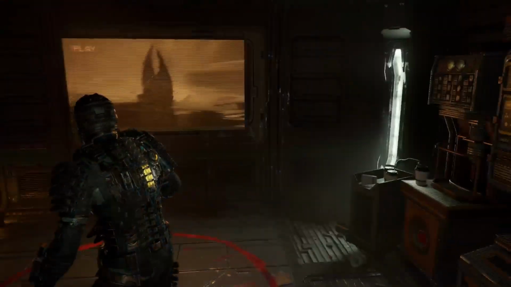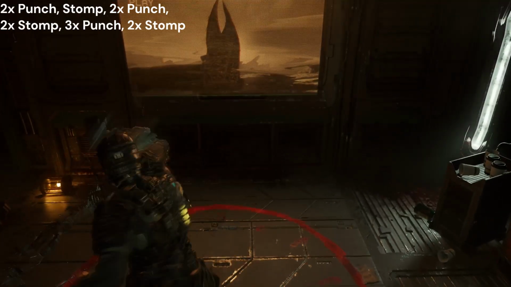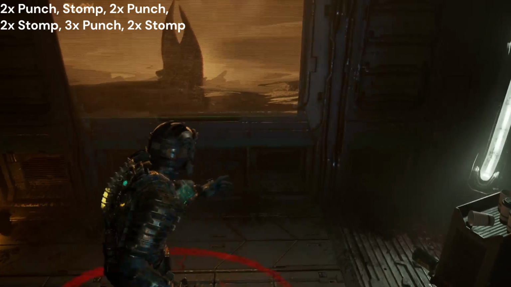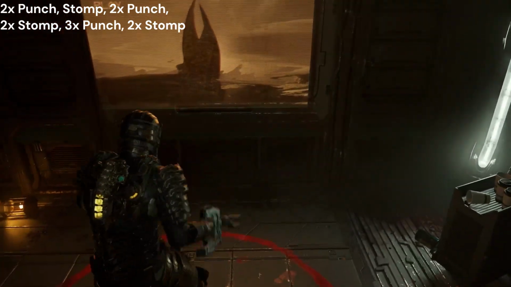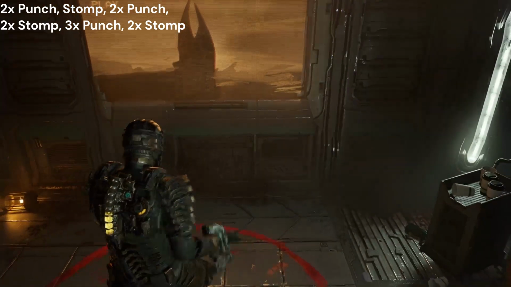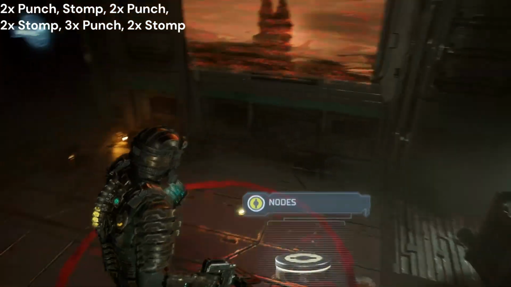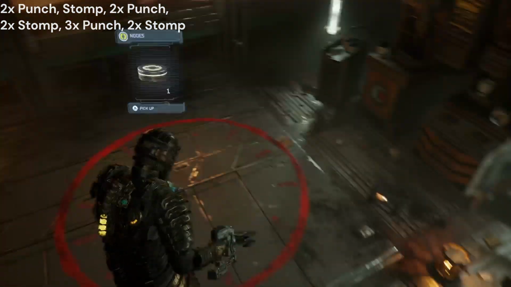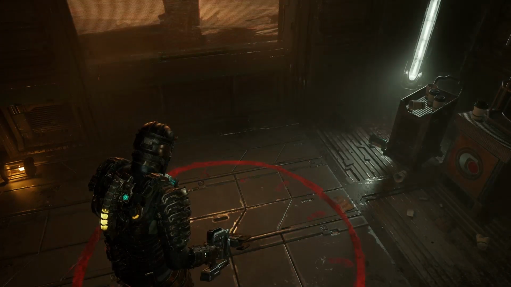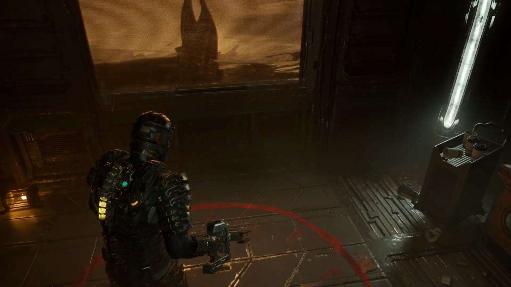Now the next one we're going to do is the power nodes. I believe the code is hidden somewhere here on the Ishimura. I don't necessarily know where it is, but the internet has helped us all. So we are going to do punch, punch, stomp, punch, punch, stomp, stomp, punch, punch, punch, stomp, and stomp. That little thing goes woo, and we get two power nodes. So the last one is actually a heck of a lot of fun.